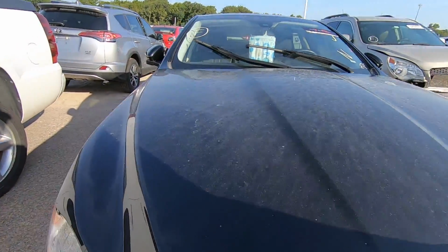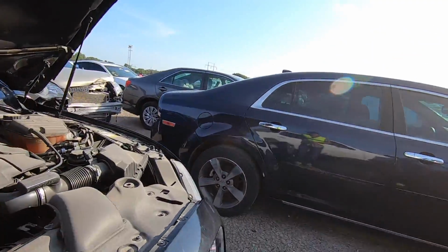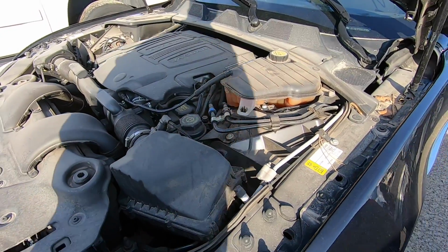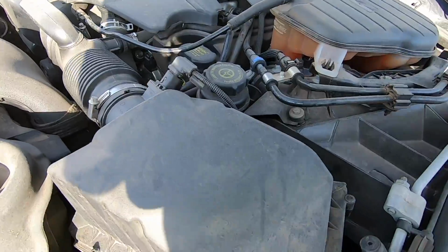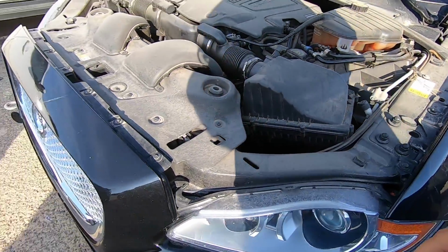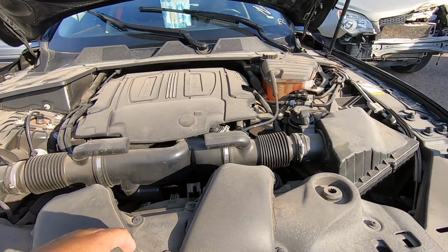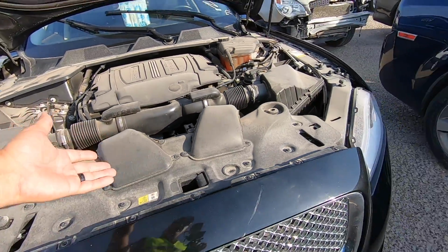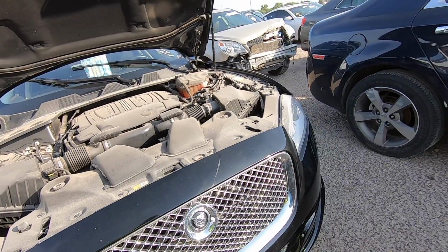Obviously, this one's listed as a non-runner. I don't know how deep it got. I'm sure we ended up with water in the intake, and that's most likely why it's here. Very interesting, though. I wish it didn't have screws. If it had those little clips, you could pop them and take a quick look at the air filters, and that'd tell you a lot. But the water would have had to have gotten pretty high, because your air intake ducts are right here. Then they run down, so they're at the top of the grill here. For it to have sucked up water, that's insane.